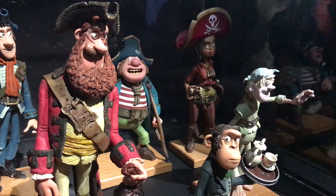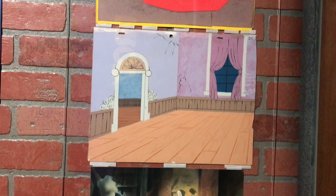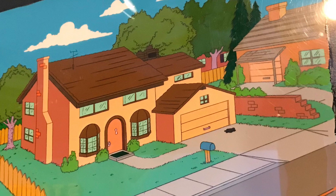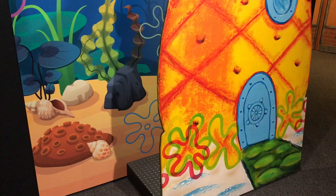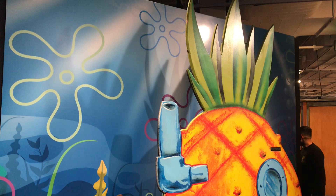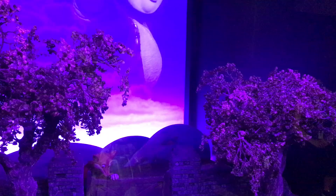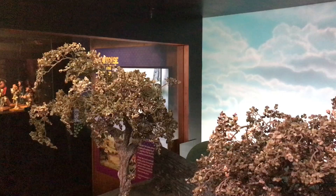Backgrounds for animated shows often go unnoticed, hiding behind the actions taken by the main characters in the foreground. They set the mood for what is occurring and can be familiar and comfortable, ominous and dangerous, or even whimsical and cheerful with an underwater pineapple. The background for stop-motion animation is a physical setup, creating a landscape which can be lighted and designed with items like trees and a gate, showing the interaction between a fox and tortoise. Notice that with a gradual change of lighting and sounds, the entire atmosphere of the set changes with it.